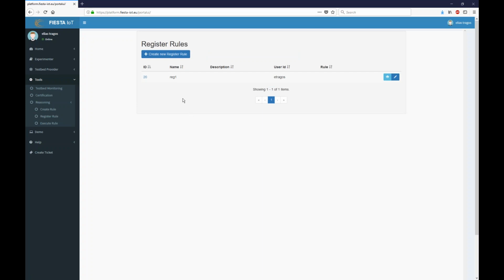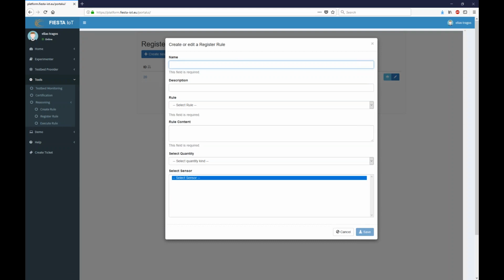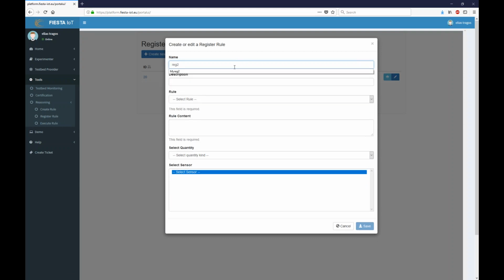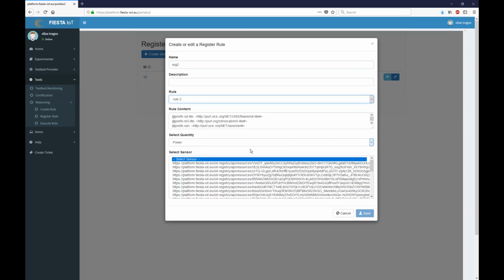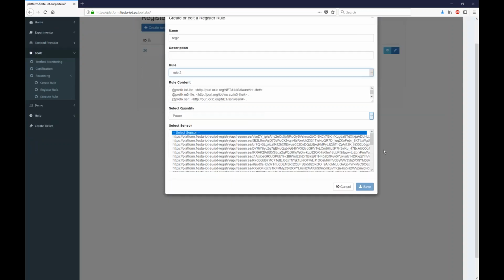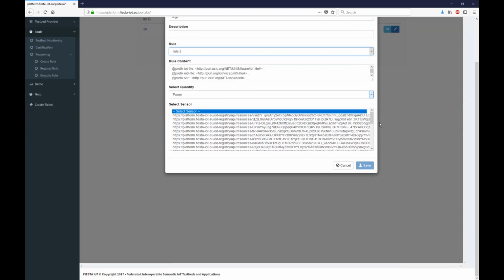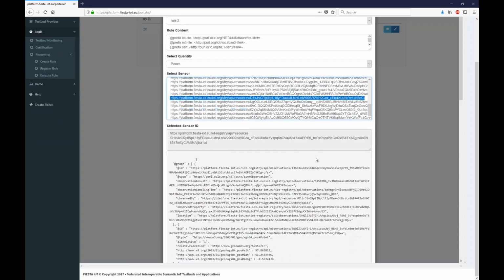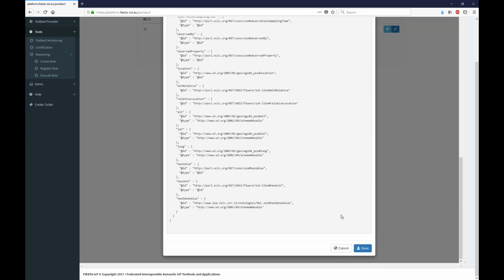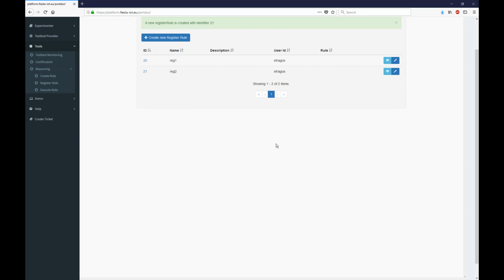After you create a rule template, the next thing you have to do is that you have to register your rule, which means that you have to assign your rule template to a specific sensor. So what I mentioned before is that when you create a rule, you create a template so that it can be reused, to be applied on multiple sensors. And here what we do is that we want to select the sensor upon which we want to apply this reasoning rule. And we just select the sensor and we save it.